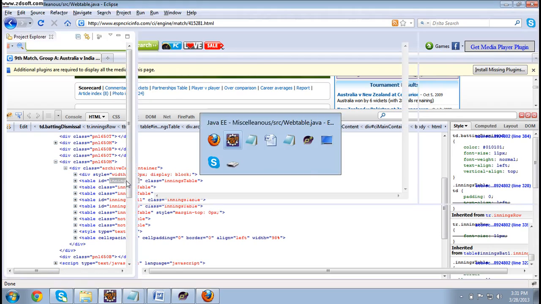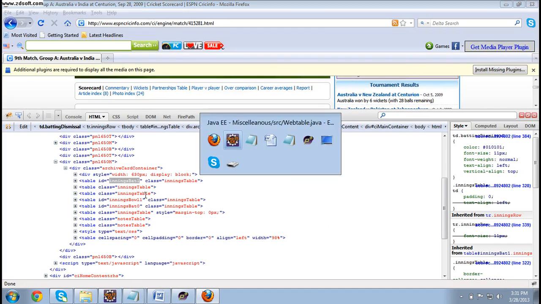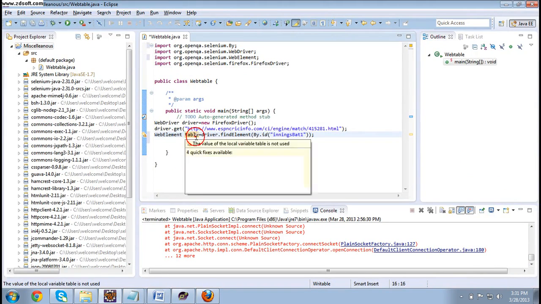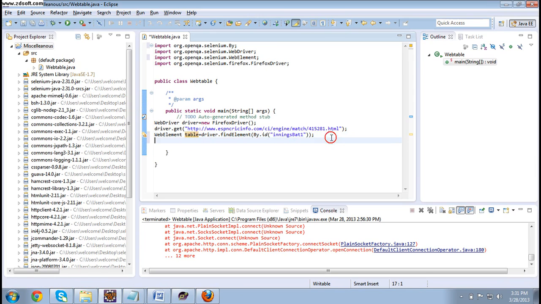By.id innings bat1 I have taken, so everything lies here in this table now. Now if I want to find the number of rows present in this table, now I need to know how to find the rows in the table.